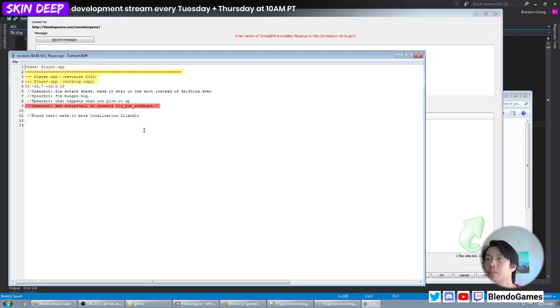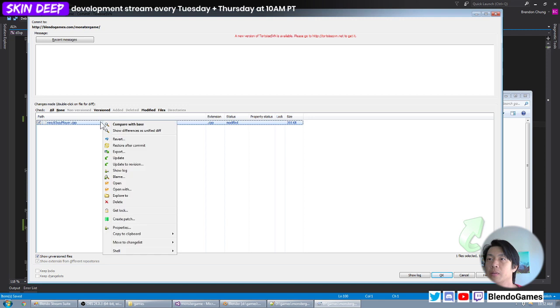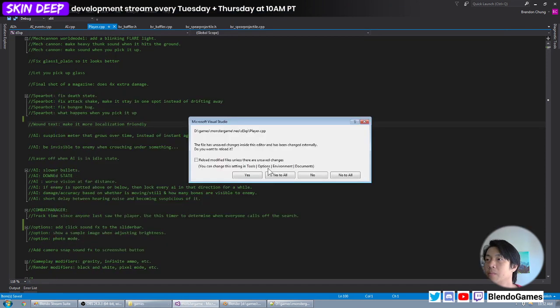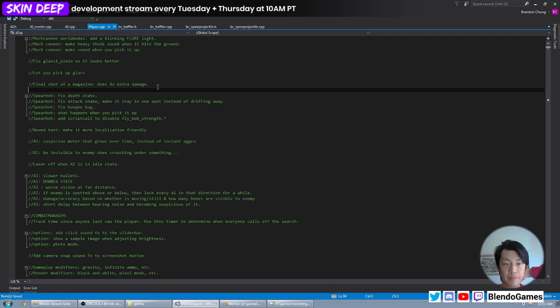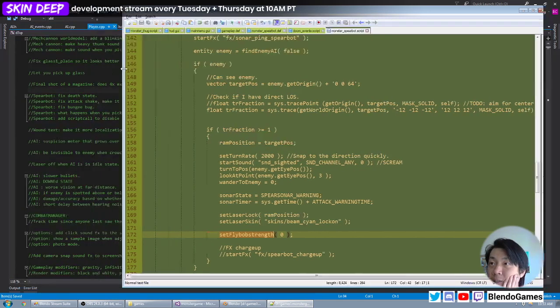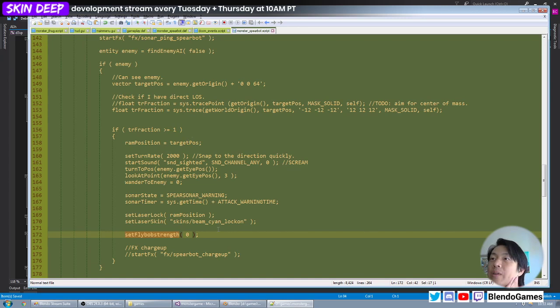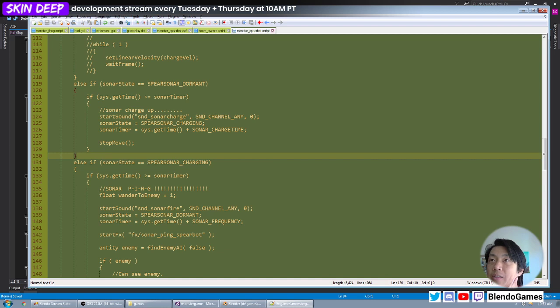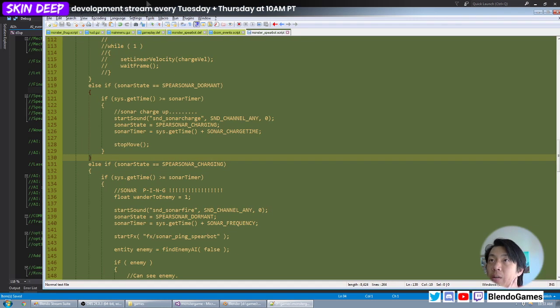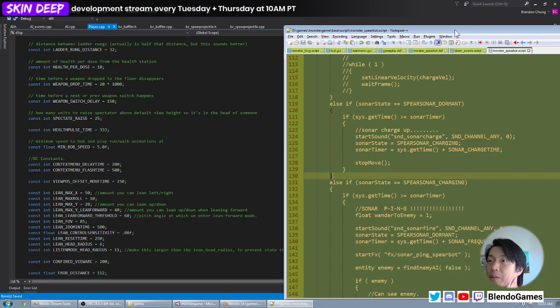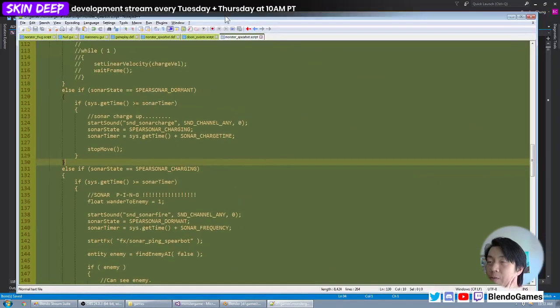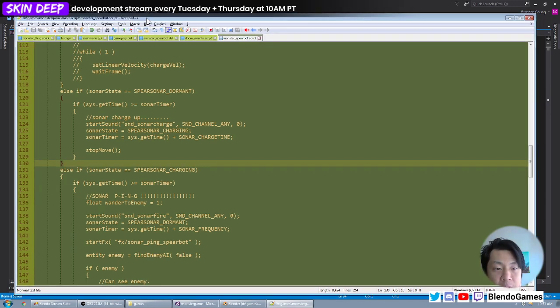Check in. Anisha says, I like the classic Steam looking Notepad++ skin. Yeah, back in the day, when Steam was first made, it had a nice green and yellow color scheme. It's kind of similar to this. I like it. The main reason I changed this color is because it used to be black and white. The problem was I would get these two windows confused because they would look identical. And so that's why this one has some color to it. Looks different.